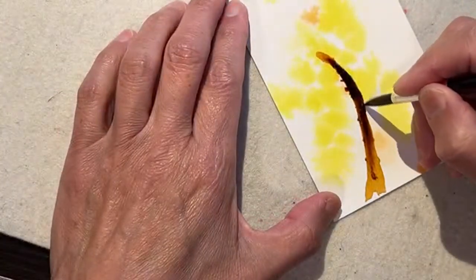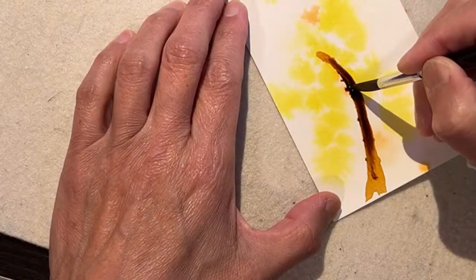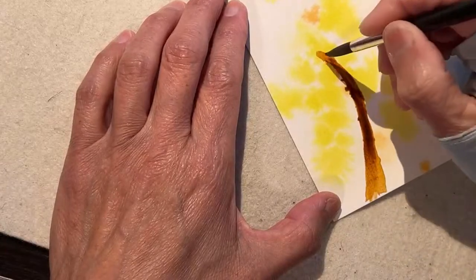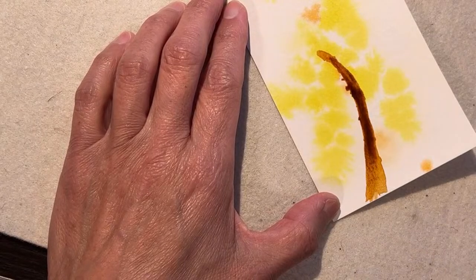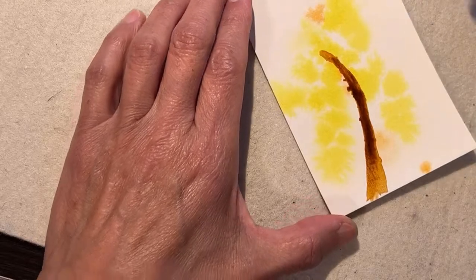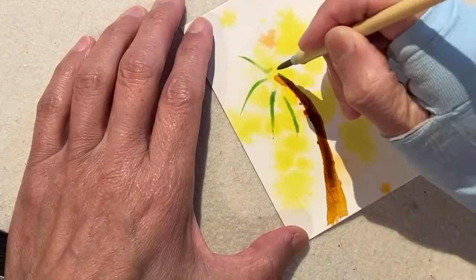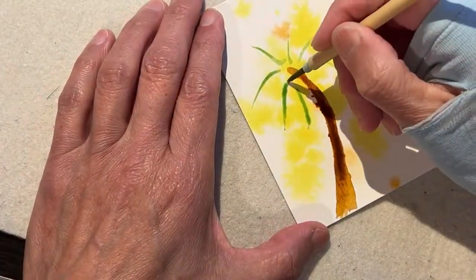Now we need to put the leaf. There is a little bit too much color. Dry it with your brush. A bit too much. Okay, we will use the green brush. Can you see? One, two, three, four, five, six, seven. Okay, that's about it.